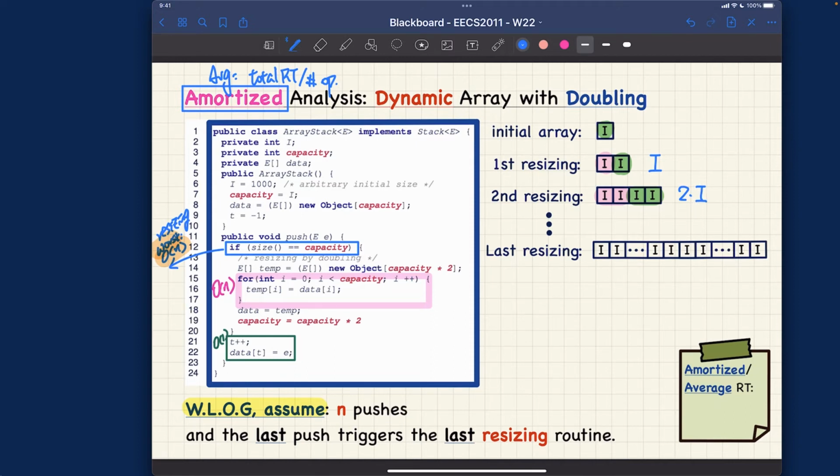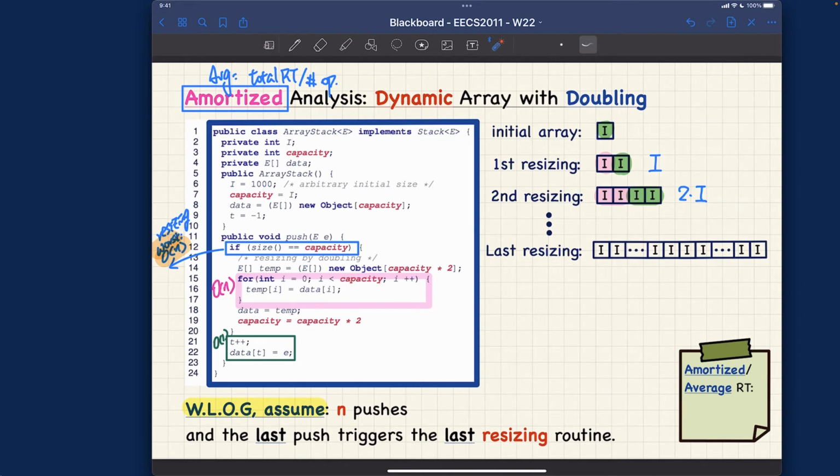The diagram is slightly harder to draw for this doubling strategy. Hopefully you're okay for now. Let me ask you very quickly: what about a third resizing? For the third resizing, this part here is going to be full. So we're going to create an array that's double the size of 4i, so it's going to be 8i. 4i is going to be copied over to the new array, and the other 4i will be free. Without drawing the diagram, hopefully you can imagine that.